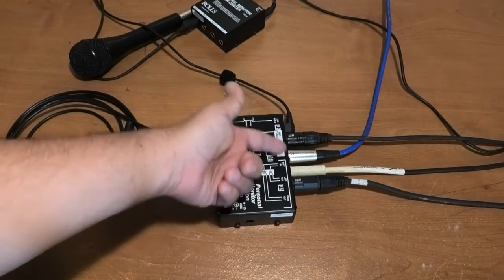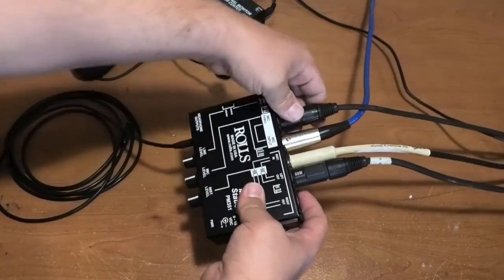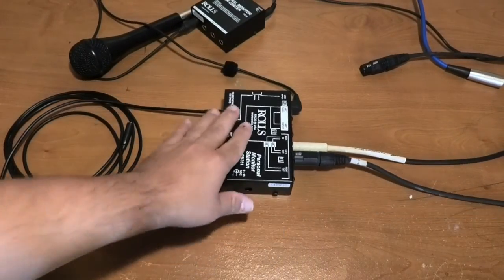Keep in mind this scenario is only for instrumentalists who also sing — most of the time on stage if it's just a guitar player or keyboardist, that's really all you're going to see. A couple of things to note when using one of these: there are mono/stereo switches for the headphone mix and for the instrument input — you'll need to make sure those are switched appropriately. If you're using the PS16 power supply to split the feed and power the mixes, it always has to be set to mono. Instruments will most of the time need to be set to mono unless you're running a true stereo signal out of the device.